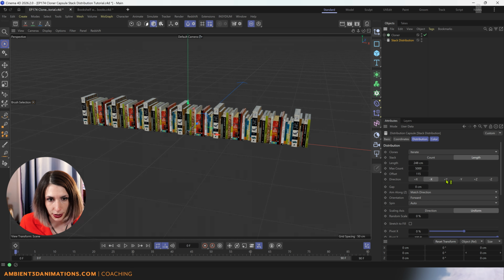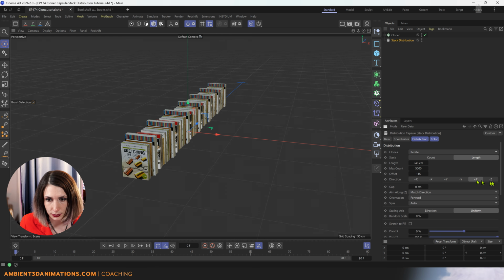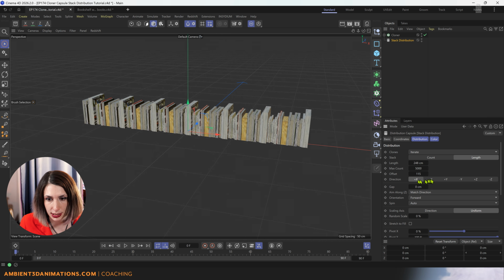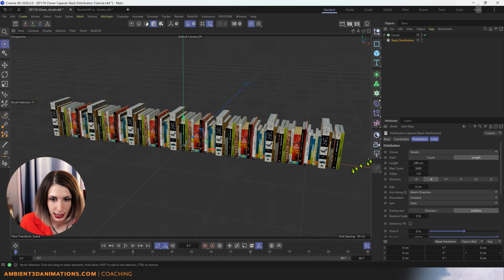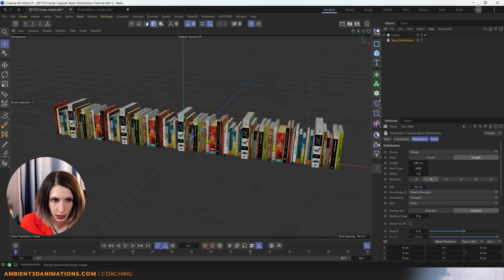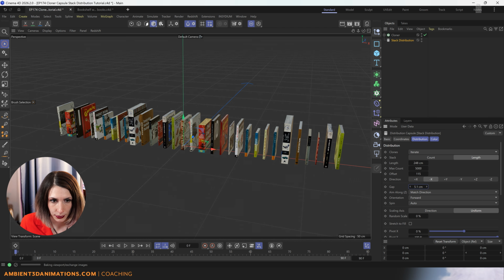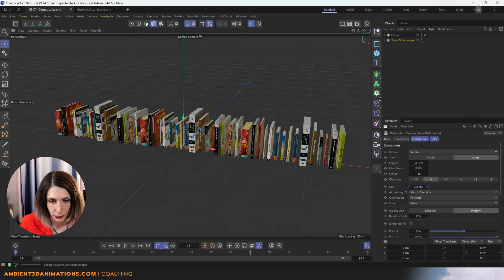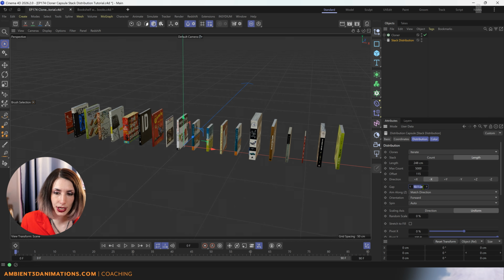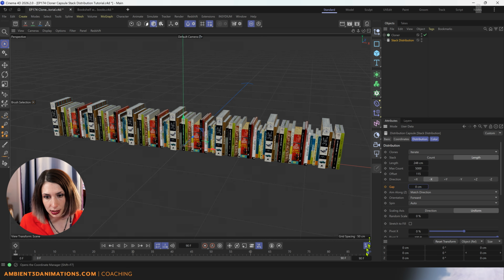So you can see that you can flip around the direction in here using these buttons. You can also adjust the gap between these with this gap, so if you want there to be some separation in here. And by the way, all of these settings that you can see here with the diamond by them, that means that they are keyframeable. So if I hit this diamond here and move on ahead to the end and switch this back to 0, you'll actually see this animate.